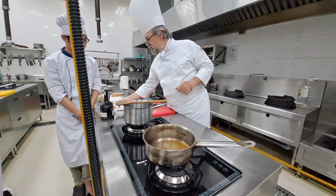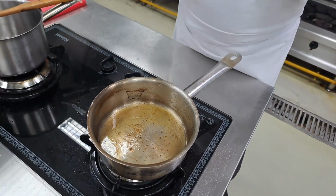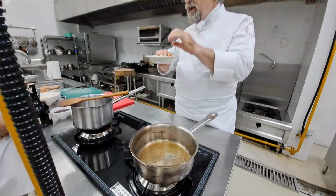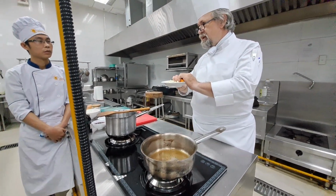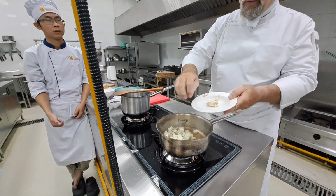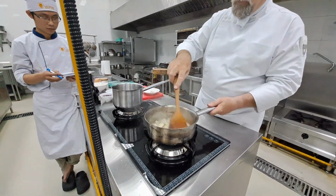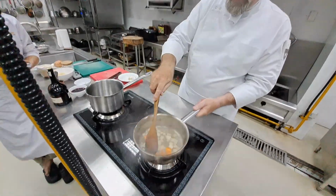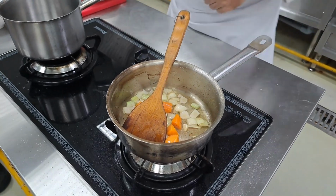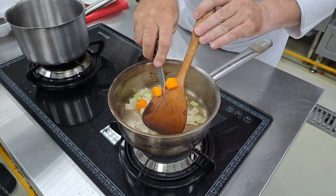Okay, and then into this pan, we add our mirepoix. This is a dark mirepoix, it's carrot, celery, and onion. A white mirepoix excludes the carrots. Okay, the mushroom I keep on the side a little bit, they will burn. So we brown this one nice, and cut this one nice. They should all be about the same size.